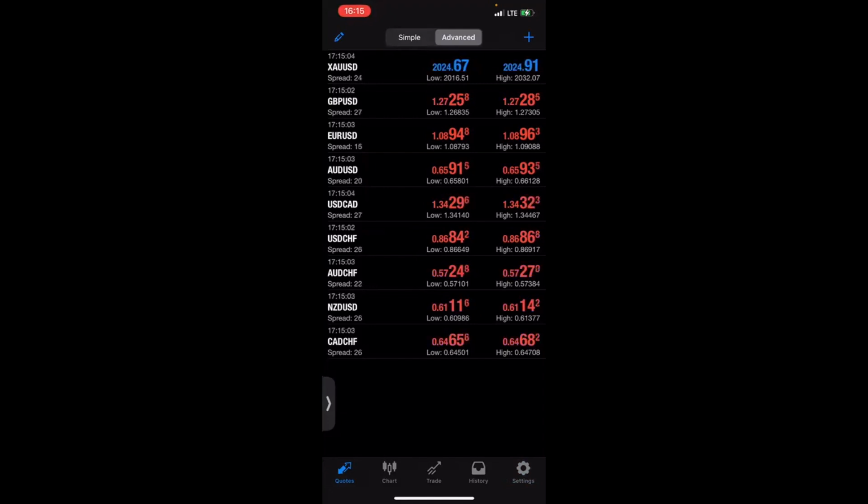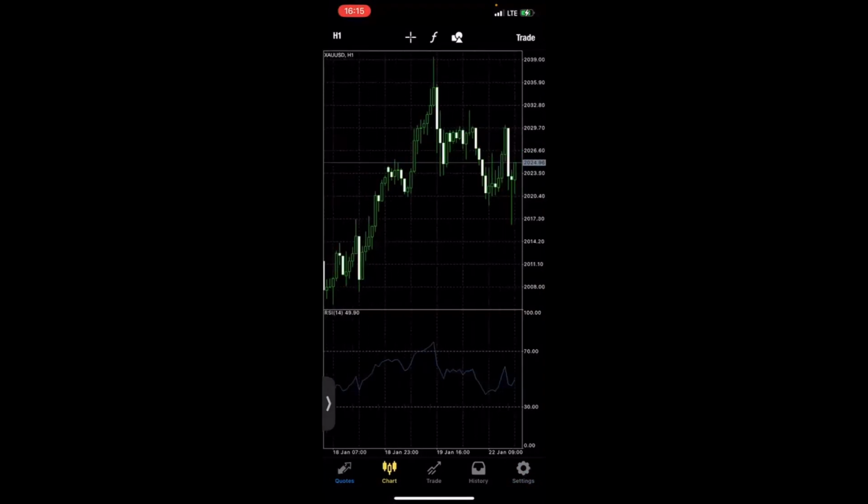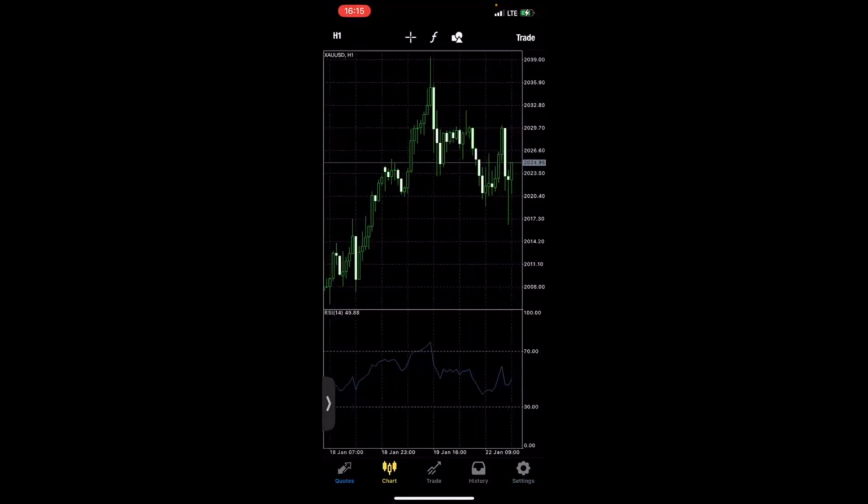Now, remember, you will probably not be able to make decisions to either buy or sell if you don't see the chart of any asset that you want to trade. And that's why the second icon below is chart. So if you click on chart, you're going to see your chart like this, okay? This is how the charts would probably look with your MT4, okay?